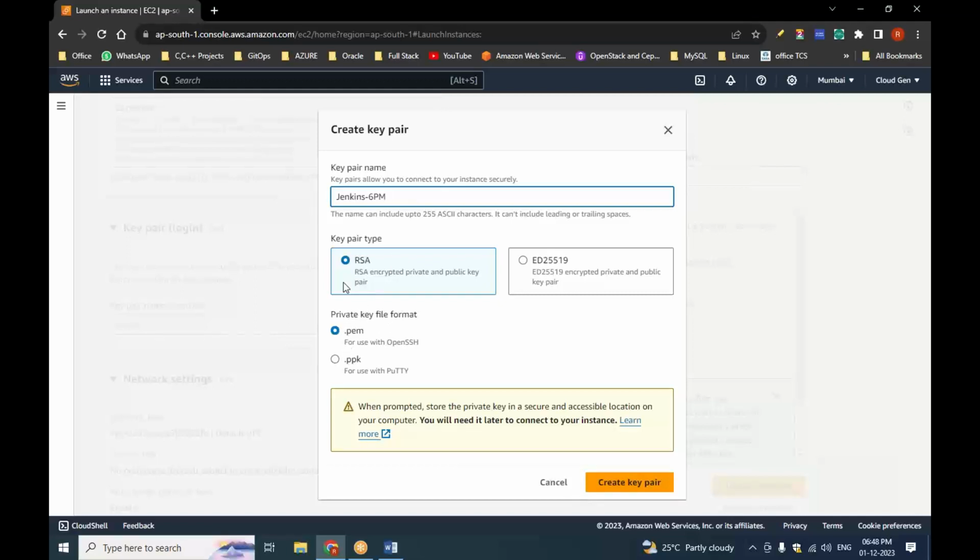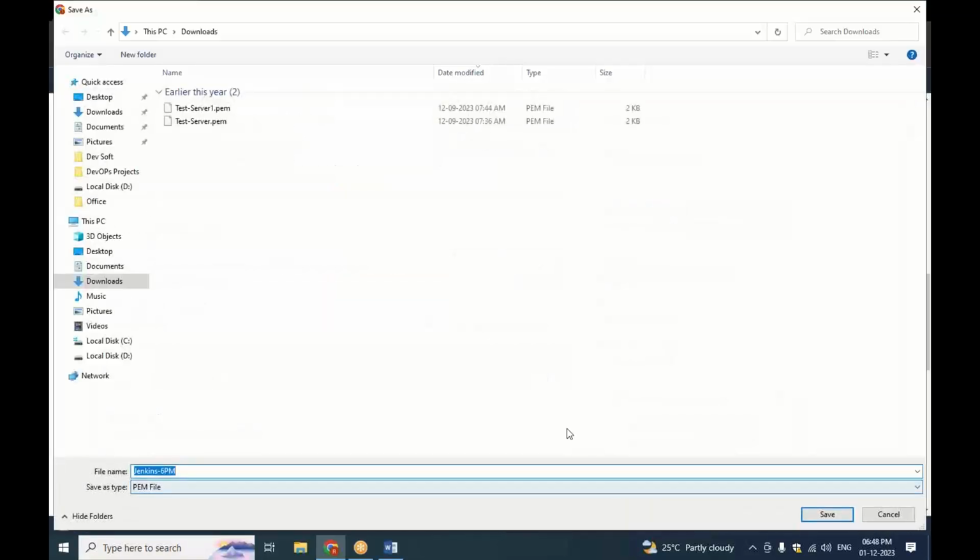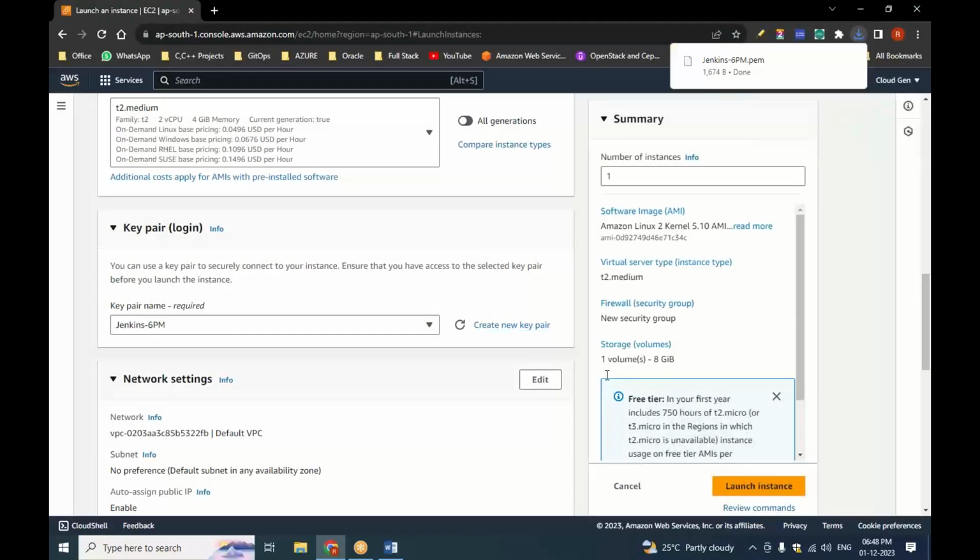And the default, I am choosing RSA and PEM key. Next, click on create key pair, and it will download to your local machine. Just click save. It has downloaded. Now we are working with this key pair.